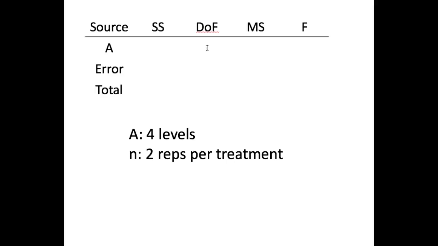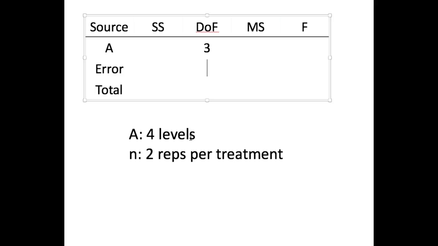With degrees of freedom, you have basically for A, the number of levels of A, here we've got 4, minus 1. So we're going to have 3 degrees of freedom for that. And if you're thinking, well, wait a minute, why do I have 3 degrees of freedom? Because I had 4 levels in my particular little variable here. That is because if you're thinking about testing them in a certain order, you can put them in whatever order you want except for the last one you pick. It has to go there. There is no other space for it to go. That means you can put 3 of them in any spot you want, and then the 4th one has to go in the remaining spot. So that's why you have a minus 1 for your degrees of freedom.